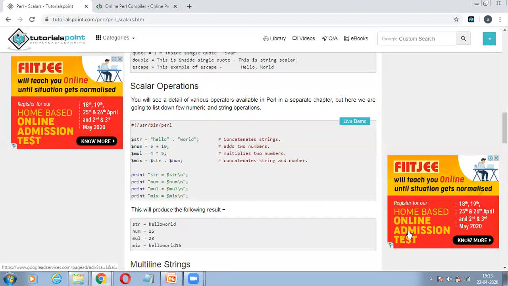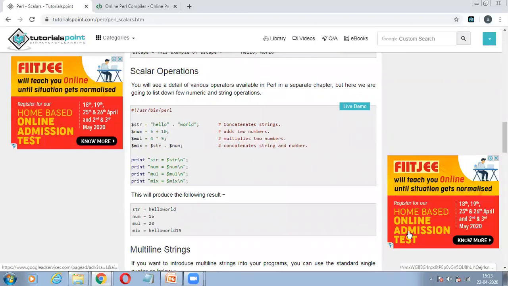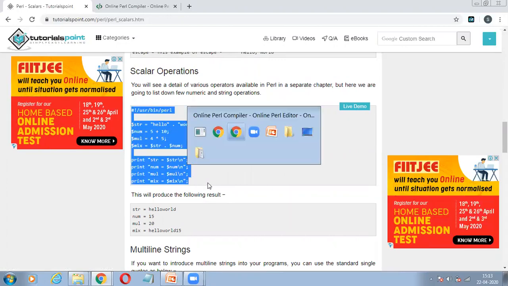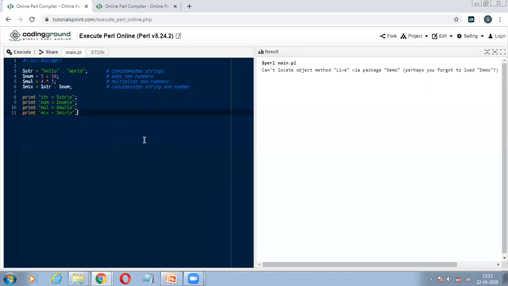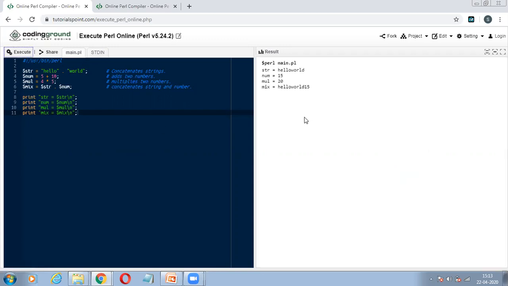Now again we are moving towards the scalar operations. Fine, that's really good. So instead of running it here, we simply do what? I want this program to run here. Hello.word. What will it yield into? It will simply concatenate the string, right? Hello.word has concatenated. Unlike the plus symbol in our normal programming, in Python programming, it is using dot operator to concatenate two values.